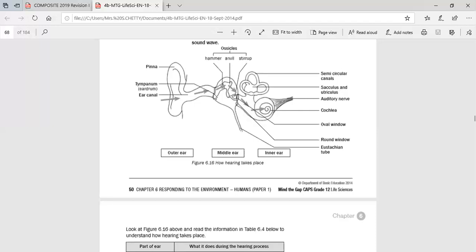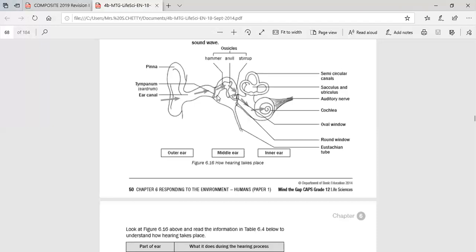Then, once the tympanic membrane vibrates, it passes the vibration through the three tiniest bones in the body called the hammer, anvil, and stirrup. Now notice the hammer, anvil, and stirrup, although not so visible over here, decrease in size. So as the vibrations move from the tympanic membrane to the hammer, to the anvil, and to the stirrup, the vibrations are amplified. When you go from something big to something small, the vibrations become more intense. And then the stirrup will now pass the vibrations onto the second membrane in the ear.